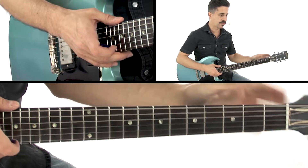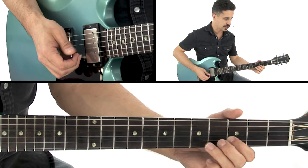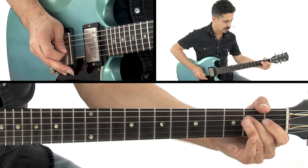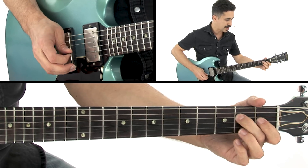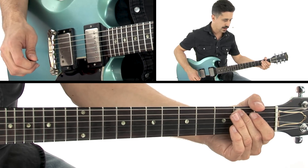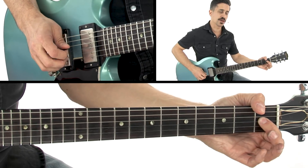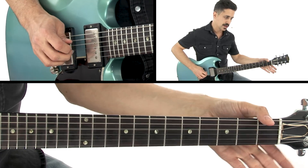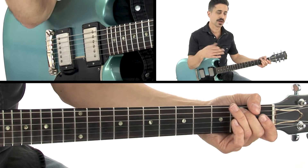Now on bar 11 here, right before the last bar of this 1st chorus, I love using open strings when I can. So on the 5th and 3rd strings, play that open string and let it drone. Slide with the 2nd finger down. Repeat it. That little turnaround lick starts on the E note, 2nd fret, 4th string. And a little hammer-on from the open string, 3rd string. G to G sharp, E, D, open 4th. End on that B note. Then we're going to slide up into the next chorus.